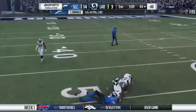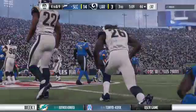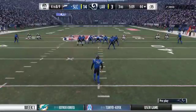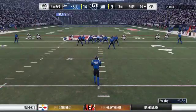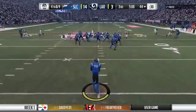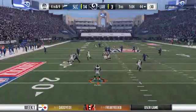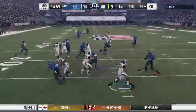And he couldn't hang on to it through the contact. Incomplete. Basically, you're not going to outwork 2 guys very often. Double coverage. I thought he was going to go somewhere else with the football. I get it. That's a stud wide receiver. You want to try to get him the football. Yeah, sometimes you rely on him a bit too much. You forget the other options that are out there.